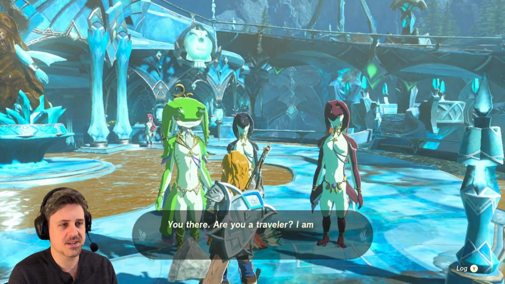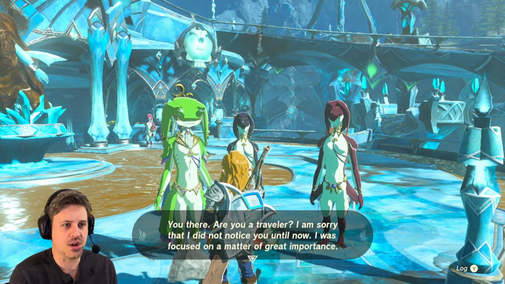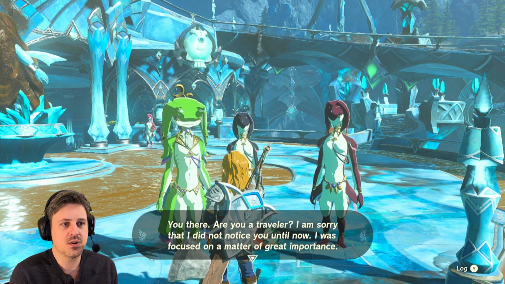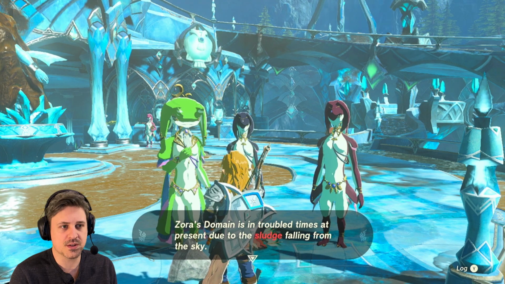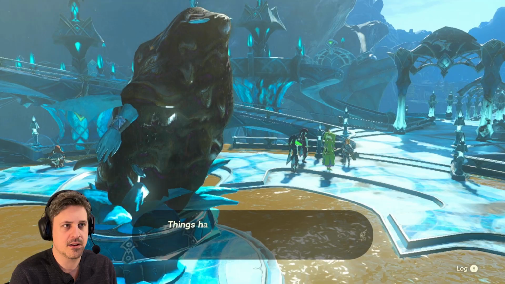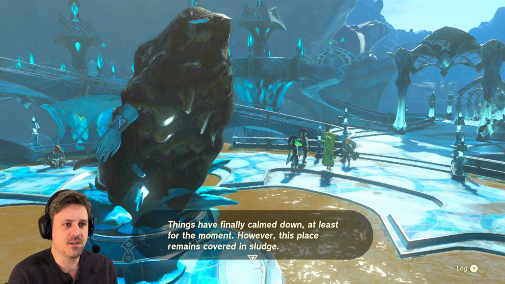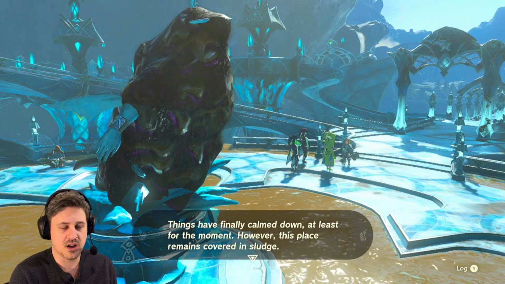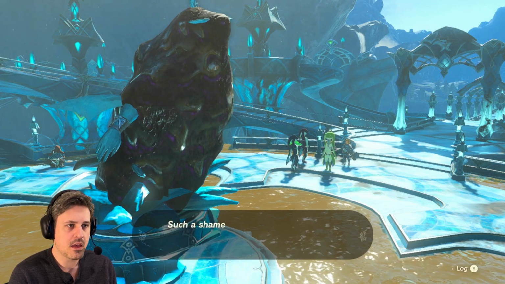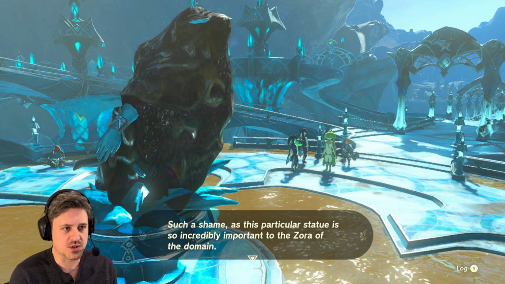And she's a new face. You there, are you a traveler? I am sorry that I did not notice you until now. I was focused on a matter of great importance. Zora's domain is in troubled times at present due to the sludge falling from the sky. Yuck, how it oozes. Things have finally calmed down, at least for the moment. However, this place remains covered in sludge. Such a shame, as this particular statue is so incredibly important to the Zora of the domain.